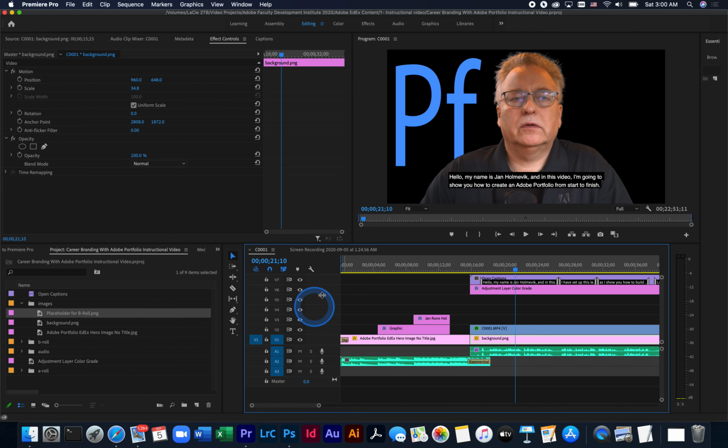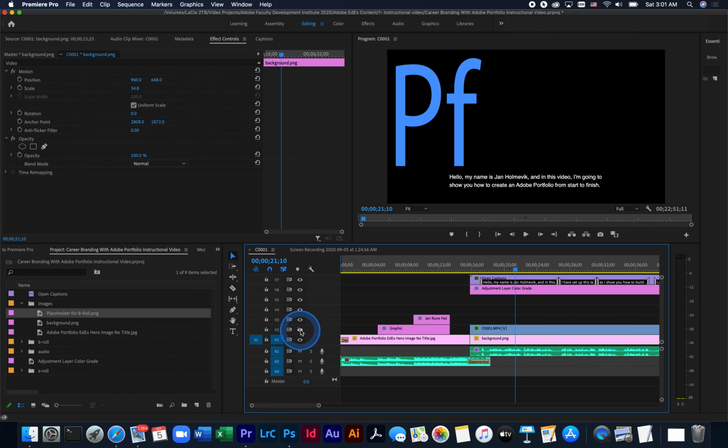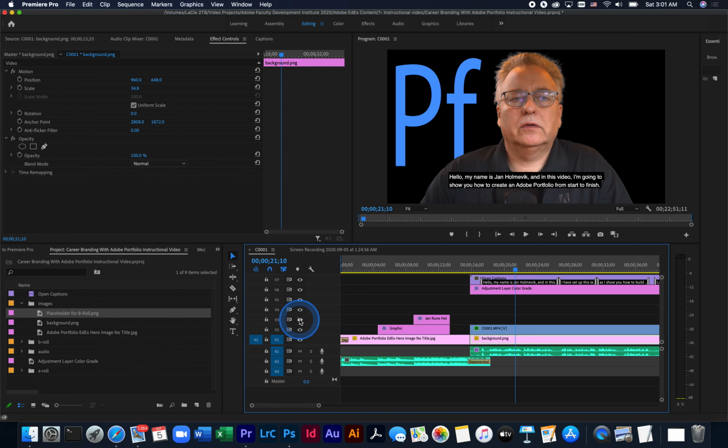You also have over here in this area the layer controls. For the video layers, the control to note is the toggle track output that's marked by a little eyeball right there. Clicking on that will turn on and off the layer so you can hide it and turn it back on. This can be useful while you're editing.